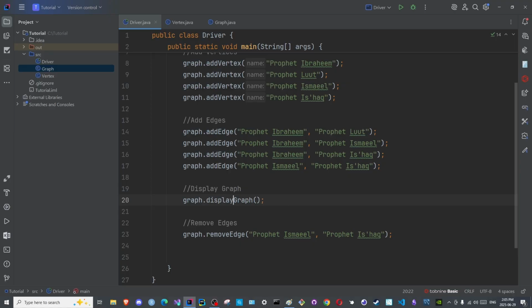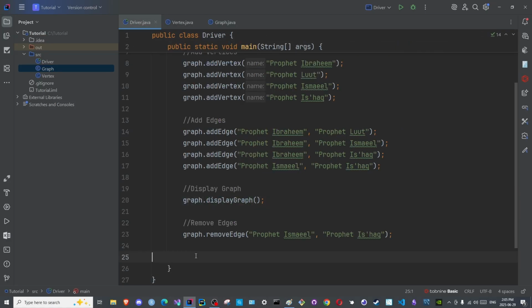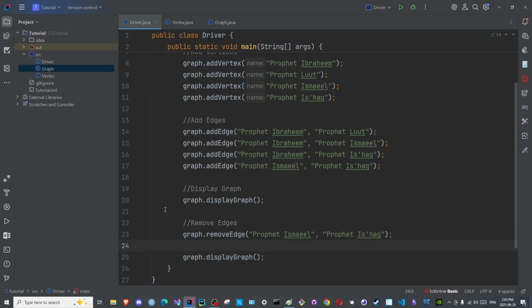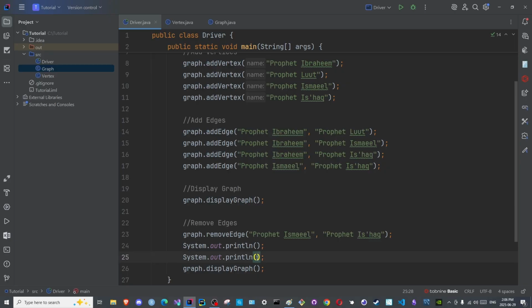I might actually call this display, though sometimes I use the term print because of the usage of printers. Display graph, and here I will add an empty line simply to separate between this and this, or perhaps two empty lines. Okay, you know what, I will just leave it as such.